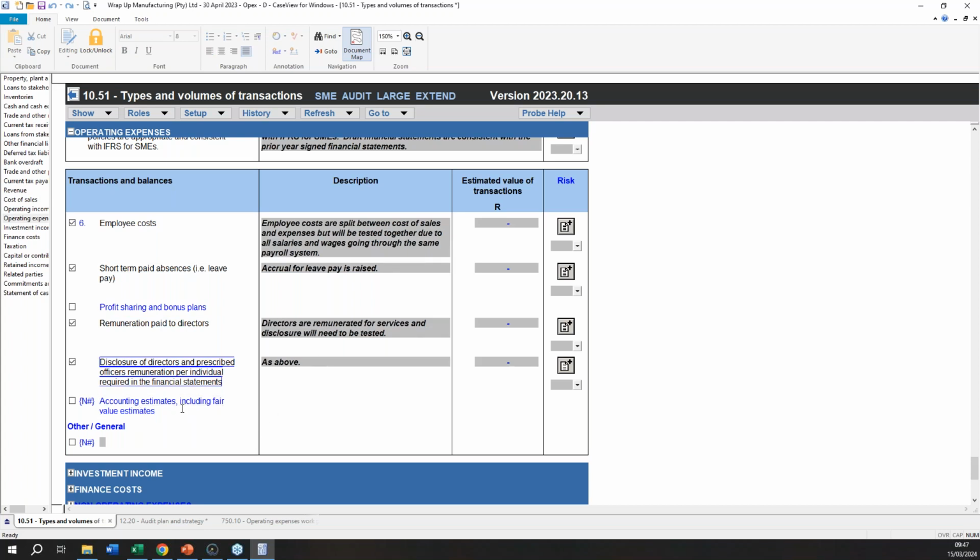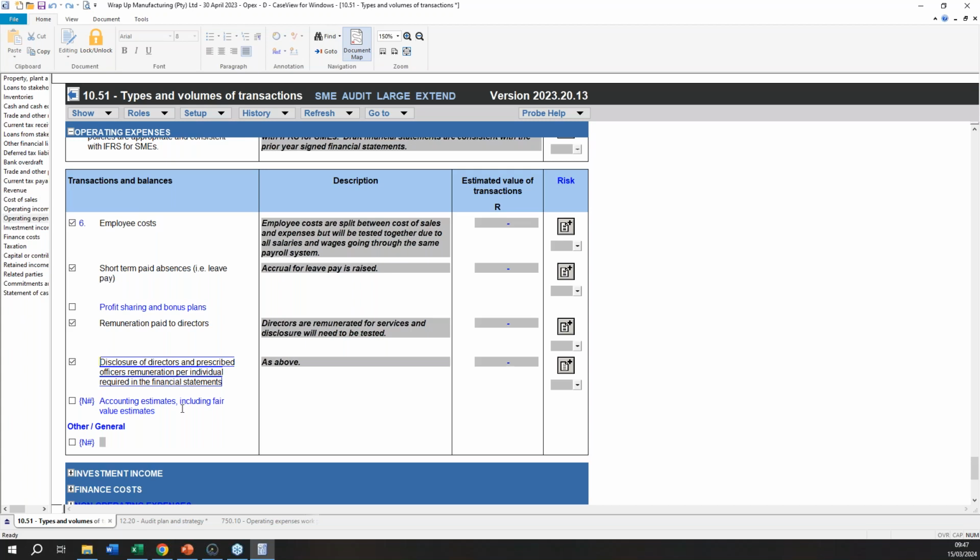For instance, accounting estimates. So accounting estimates might be, for instance, if you have ECL, so expected credit losses in full IFRS, or there's some sort of, let's say, I'm trying to think of something that would specifically go to expenses, but I'm, as always, under pressure, failing to come up with an awesome example. But ECL is not a bad example.